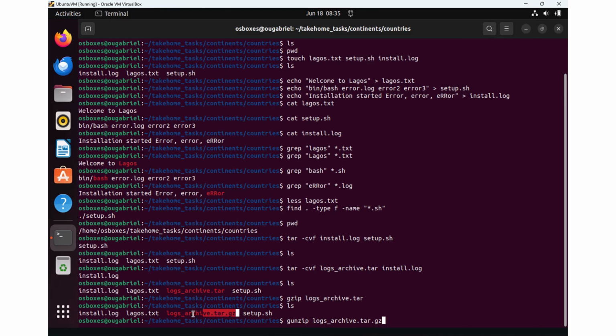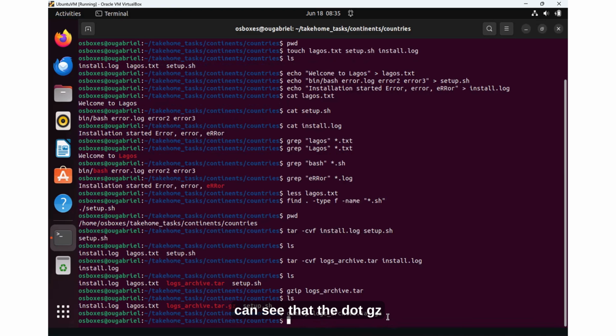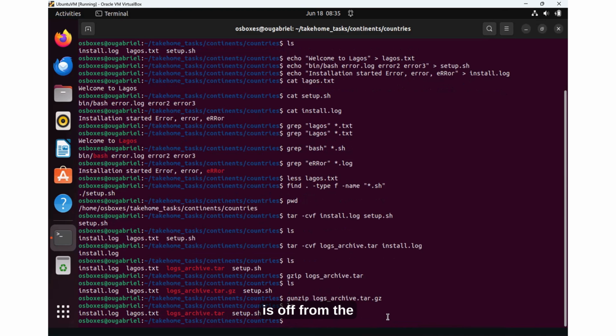Okay, so we used gzip to compress, and I'm using gunzip to decompress it. That's what I'm doing. You can see that the .gz is off from the logs.archive.tar file.